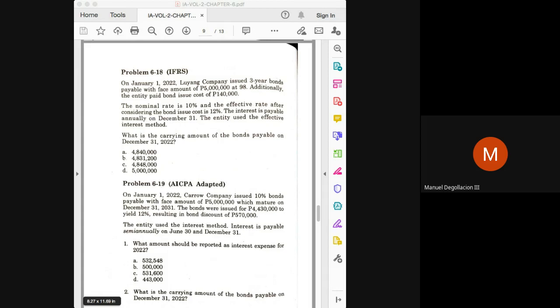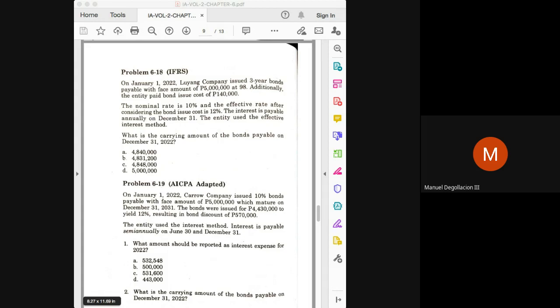Okay. Again, I hope you're still able to follow that we are doing this for us to solve the carrying amount. Okay. There's a process or a flow to the computation of the carrying amount. Once we have the interest expense, what do we need so that we can get the amortization? You compare the interest expense with the fixed interest payment. How much is the fixed annual interest payment in this problem? Okay, you get that by multiplying the face amount of 5 million with the nominal or stated rate of 10%. So the fixed interest payment is 5 million times 10%, you will get 500,000.